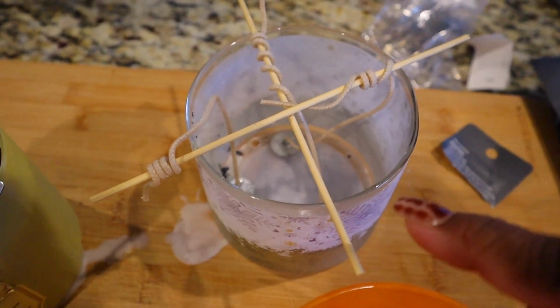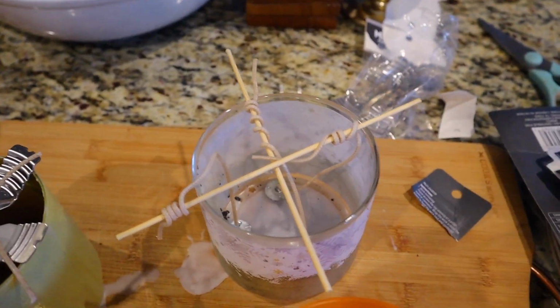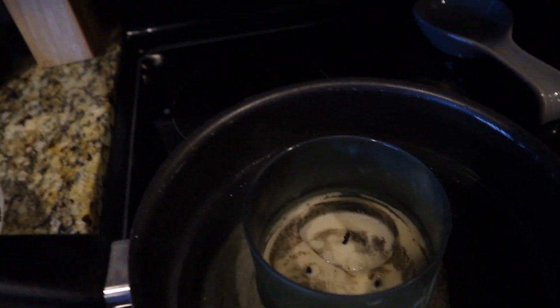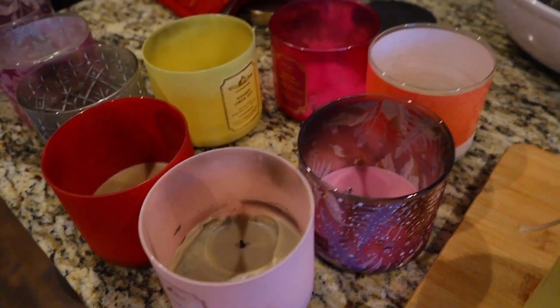On the instructions on the stick, it says wrap around the jar. So this is what I have. So I'm currently doing another one, and as you can see, that's where the black stuff comes from. So we're going to see how it goes. I'll come back and let you all know shortly, but this is where we are, and this is how many candles I have left to go.